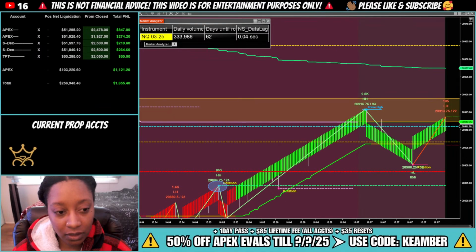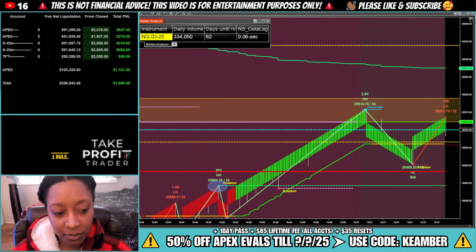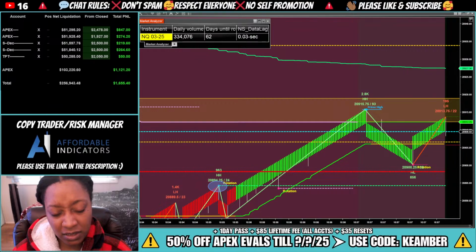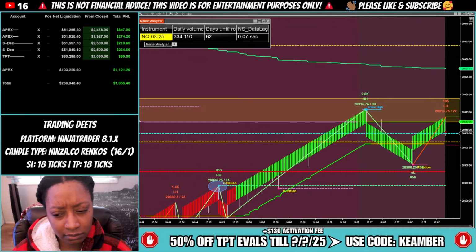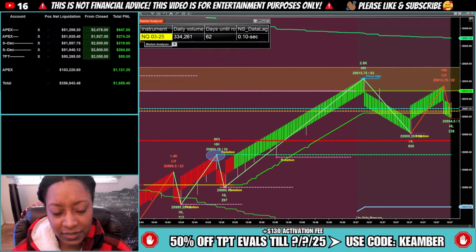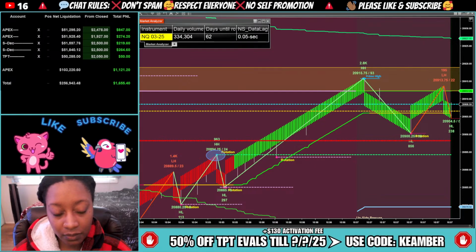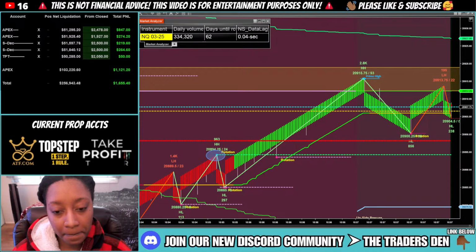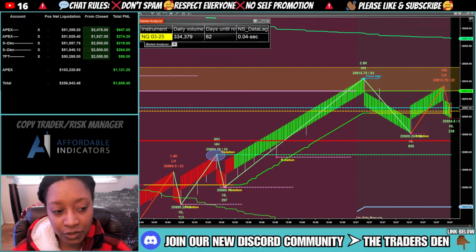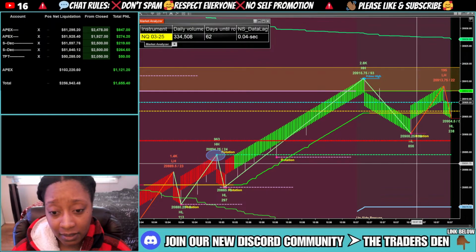But if we do end here, that would put me about halfway to passing on all accounts except TPT. That's the one I just started, I think, 2 weeks ago. No, not 2 weeks ago. It'll be 2 weeks on Friday. I wasn't multiplying contracts in that account, and I just started yesterday. I'm going to stick to just 2 contracts per trade for a while, until basically the last week of that account, and then I'll multiply.